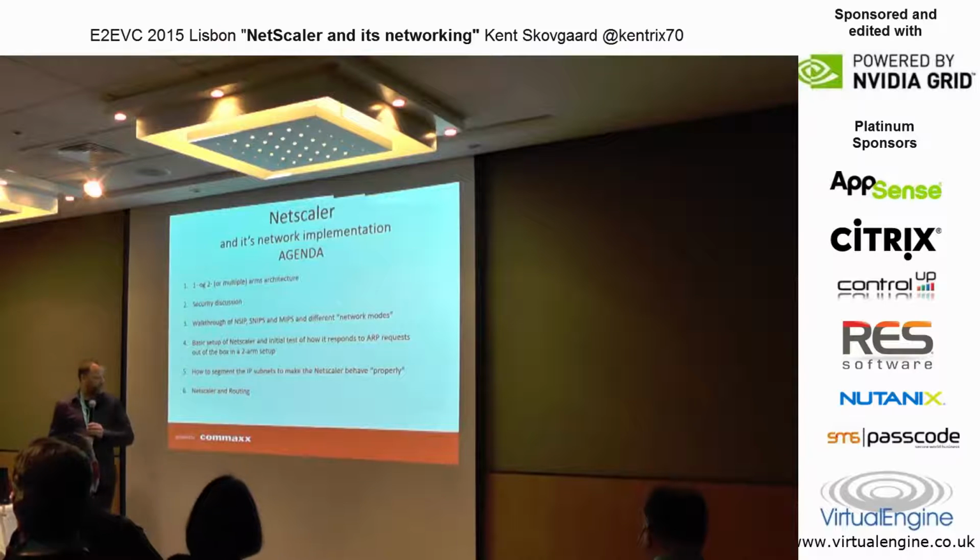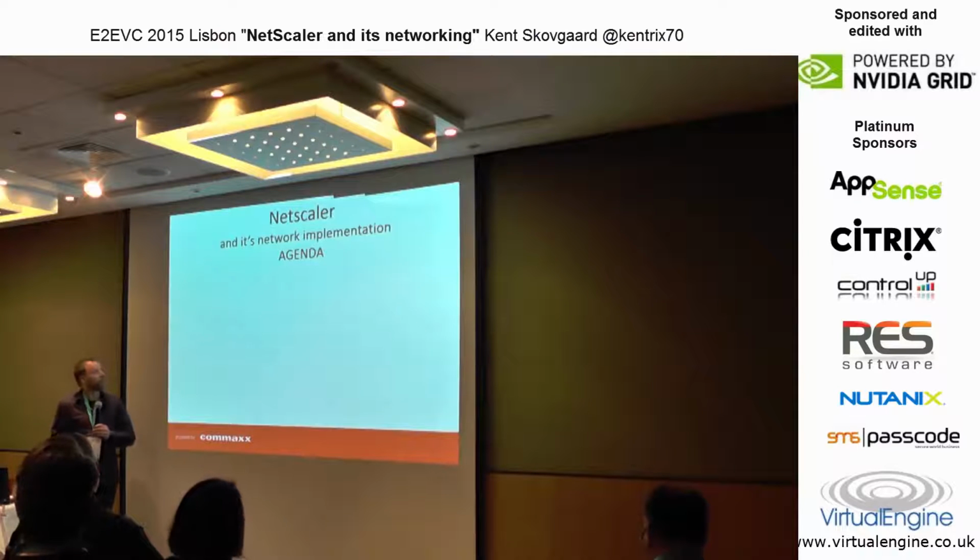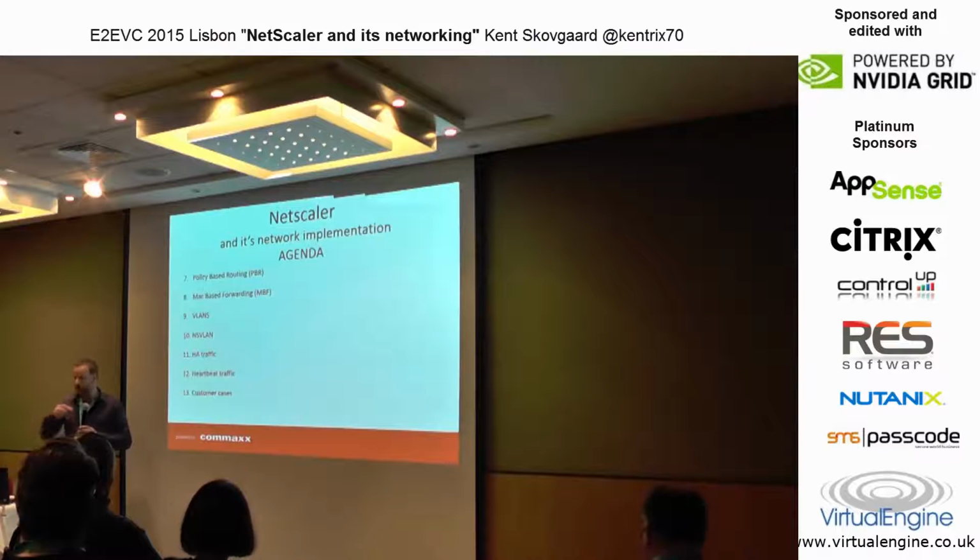Then I'll discuss routing a little bit, and policy-based routing, which is a routing feature you can get if you have the right licensing on the NetScaler. Then I'll talk about something called MAC-based forwarding and a little VLANs, very short. And then some HA traffic, heartbeat traffic, and custom cases. So now you know why we are really busy. We don't have that much time.